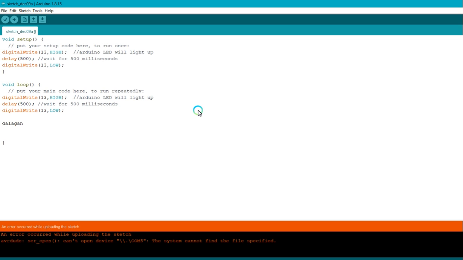I-try niya na i-compile. Pero since wala na dira sa specific nga language nga naka-set up sa ating Arduino, ma-send na siya error or mahambal na siya nga may error nga natabo while uploading the sketch since wala niya na naintindihan ang specific na language.